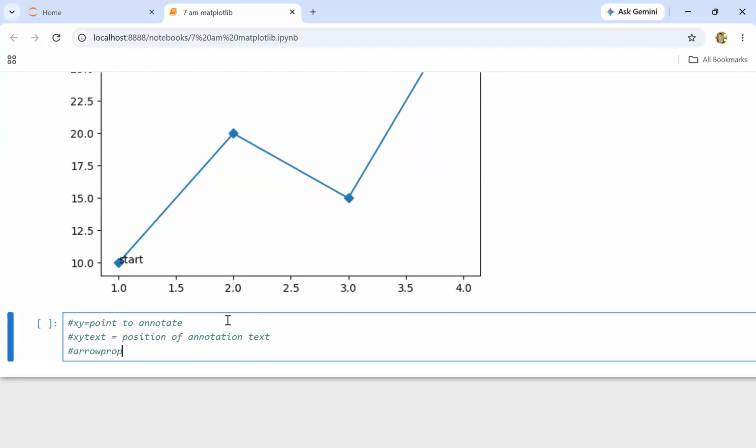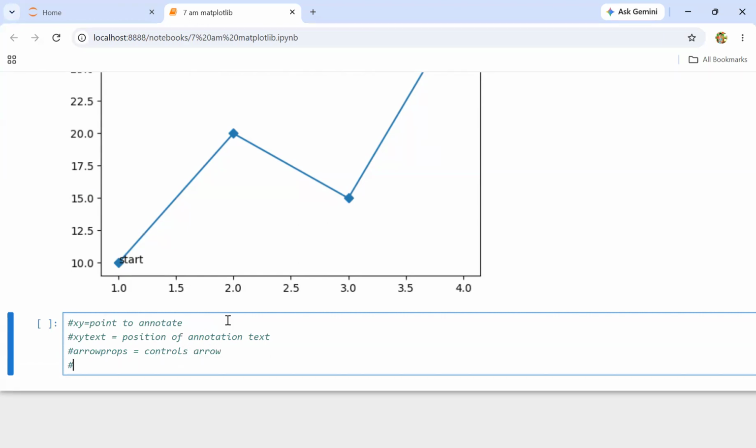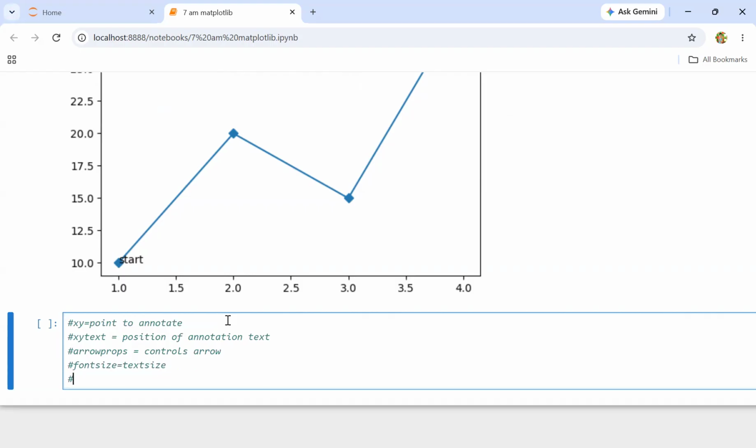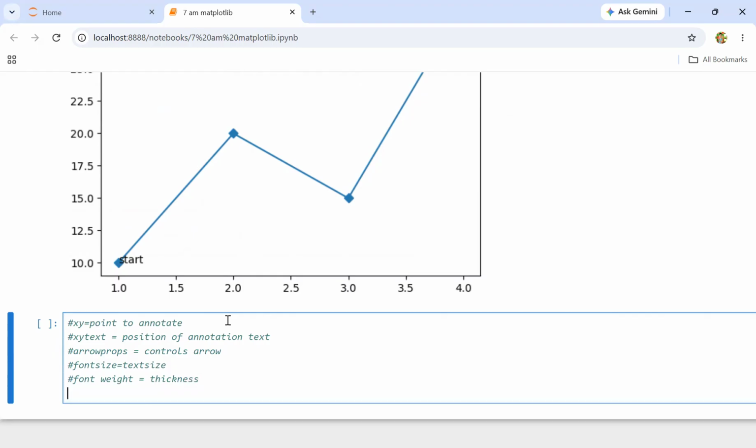Arrow props basically controls the arrow. Font size is basically the text size. Font weight is basically the thickness. I can say text thickness.